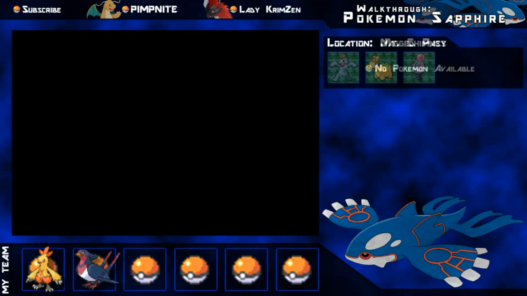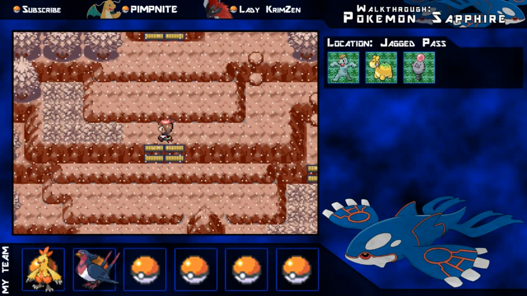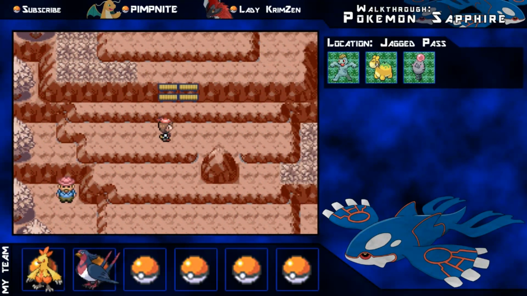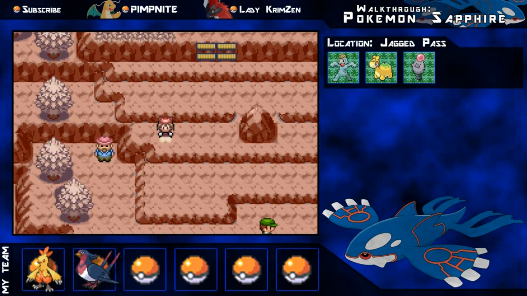So head down here. There's not very many Pokemon you can capture in this, the only real newish one I guess is Spoink, a psychic Pokemon. You can get one of them if you want a psychic Pokemon, but Machop and Numel, we've seen them plenty of times already, so it really doesn't matter.